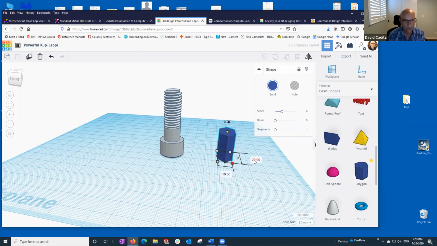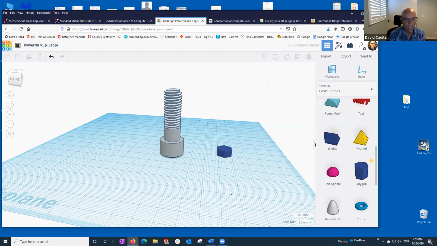And this is corner to corner, so now I don't know what that needs to be. Maybe about 12. I'm just guessing now because I'm in a bit of a hurry, but it's more or less correct. I'm going to change the height maybe to 4 or 5. And then what do I need to do next? Two more things.